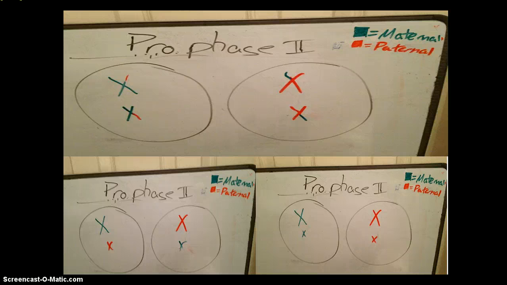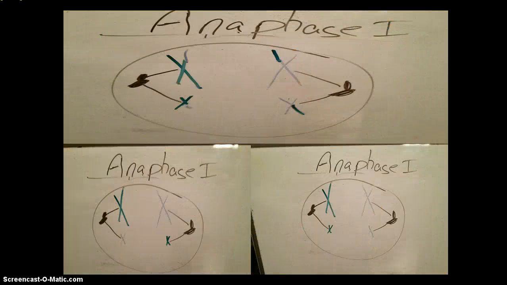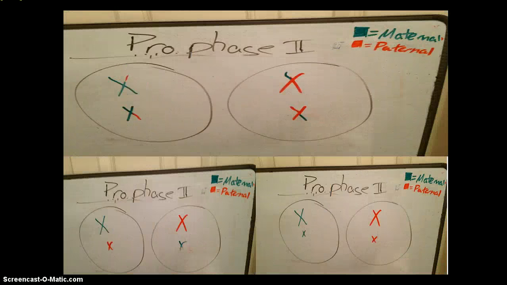So now this is prophase 2, where you've seen in anaphase 1 they separated, they got into their own little sectors, and that pretty much split apart, where now in prophase 2, they're two completely different cells. So you can see in the top, they have their own little crossing over effects, still differing from the other two.